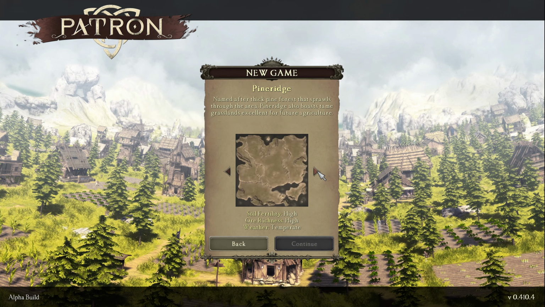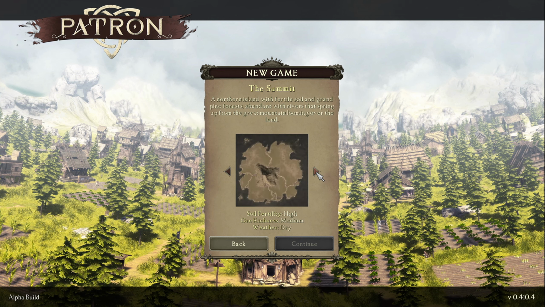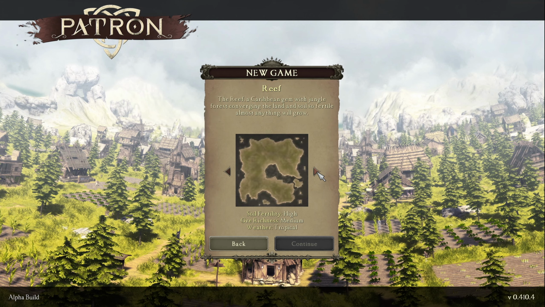Then we've got Pine Ridge, named after the thick pine forests that sprawl through the area. Pine Ridge also boasts tame grasslands, excellent for future agriculture. So that seems good for farming. Maybe we'll try that one, actually. Let me just scroll through a few of these more real quick. I won't read them, but just to give you an idea of what the game has to offer in terms of maps.